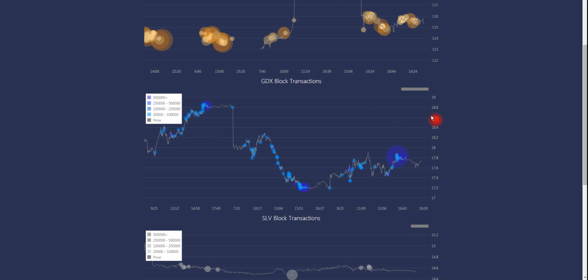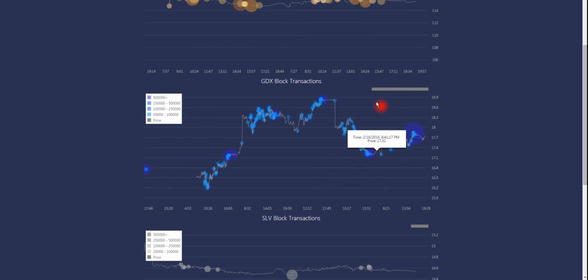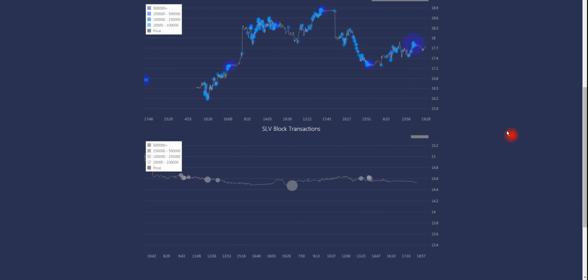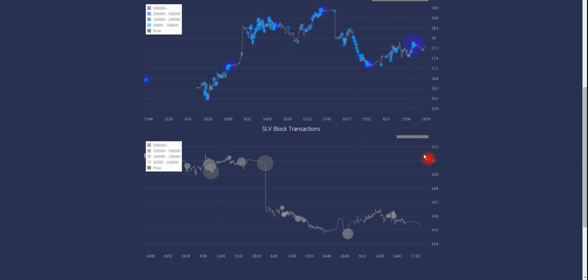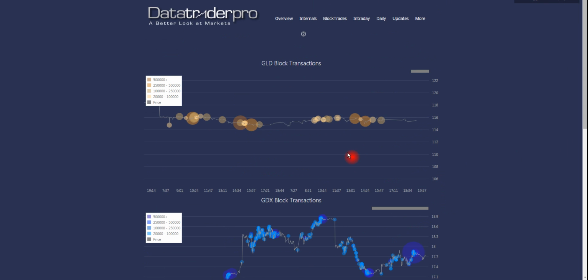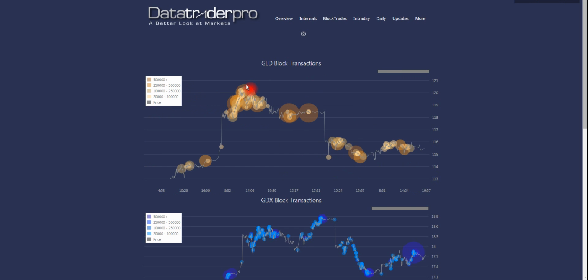So I'm not sure the metals are done this run up yet, but I have a feeling that they are owed a fairly deep retrace because of how quickly they went up. But there was a long basing period too. Metals based for a few months where they didn't really move a lot and frustrated a lot of traders. Same pattern on SLV on silver, a lot of sells at the highs, pretty big prints. It doesn't get the same volume of prints as, say, gold GLD, which has many, many millions of shares up here.